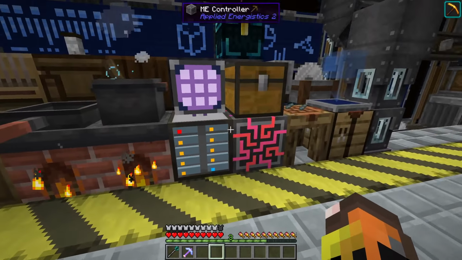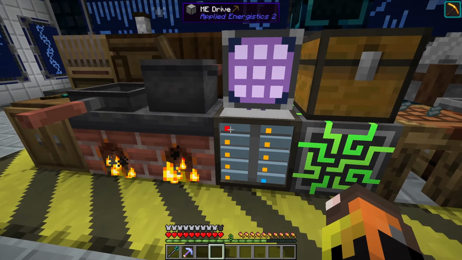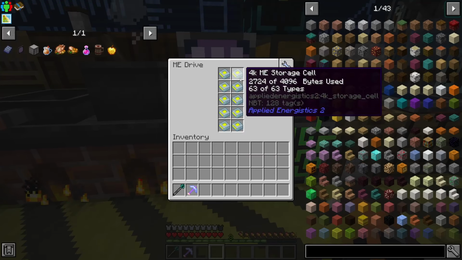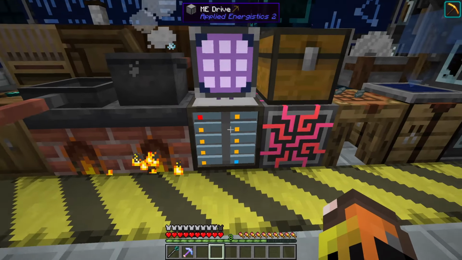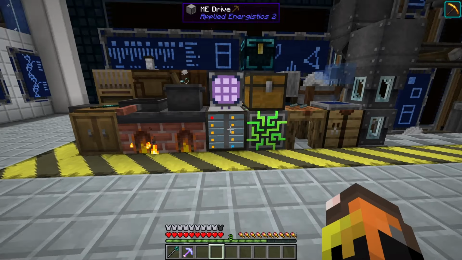And sadly, that wasn't enough space. So the red means that we're fully full on that drive. The orange means we filled out every one of the 63 types of items, but we haven't filled up the actual storage. And the blue means that we only have a few of the types, but we're getting right up on it. So we have 29 of 63 types. So this just isn't enough storage for all the different types of items that we have.